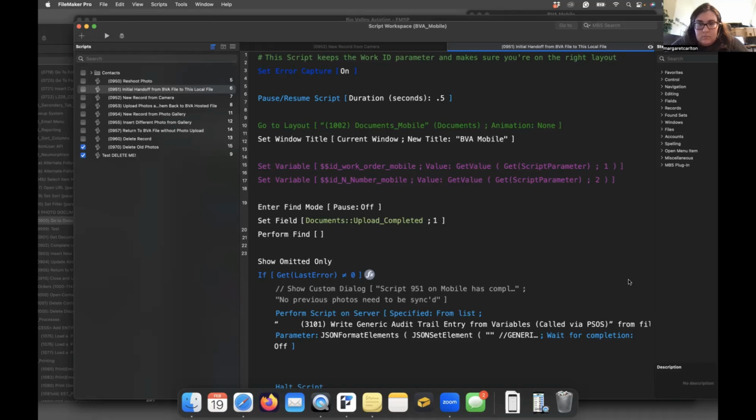Margaret's comment was that once it is uploaded, the question is, what do you do with the photos that have been theoretically uploaded? As a developer in development mode, I am nervous about deleting data in general. I wanted to make sure this process was reliable before I told this script to go ahead and delete the photos out of the system. Every photo is a record, pretty simple, and when you're on the iPhone, you're seeing a list view. So for the time being, I just omit them out of the found set, which means that your local file could grow and grow and grow.